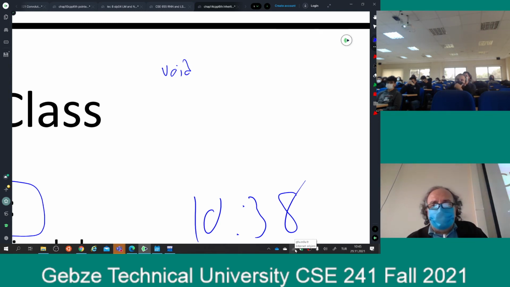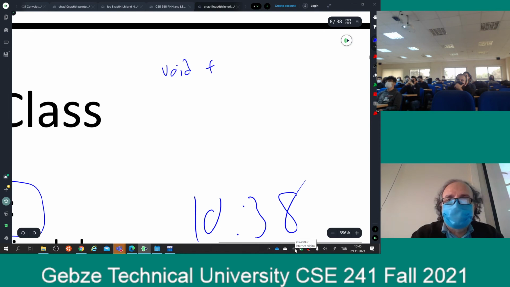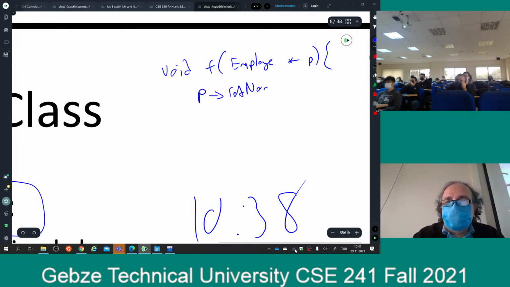Remember this function f that takes an employee pointer p. What can I do with this p? I can say p set name abc, right? P print check. What did I say?